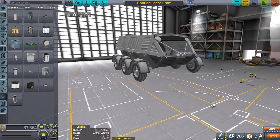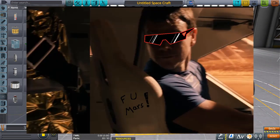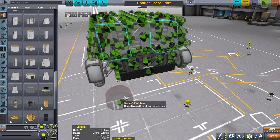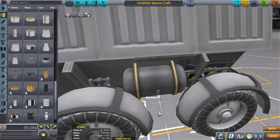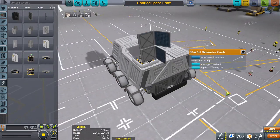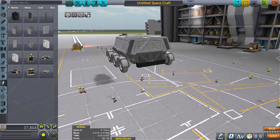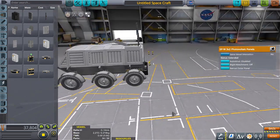Haven't really figured out what to call this just yet. We don't want to put an RTG on this thing, because this isn't like the Martian — Matt Damon is not going to put a nuclear decaying isotope next to him to keep him warm. The only other option would be solar or fuel. Is there a way we can put gas on this thing? It's already pretty cramped. It could be something that just turns on when it's parked to recharge it, and if that's the case we could just have one of these on here. This is not an exploration vessel — it's just a small transport. It might have some cargo for some short EVA stuff, but it basically stays close to home. Communications.